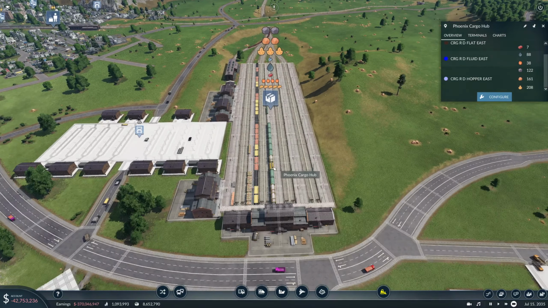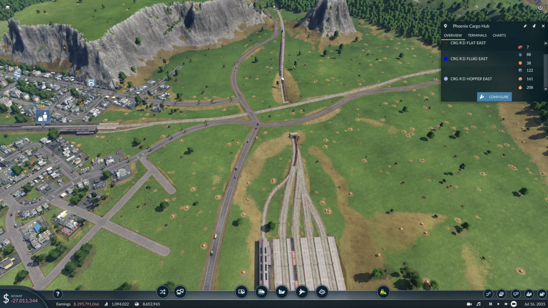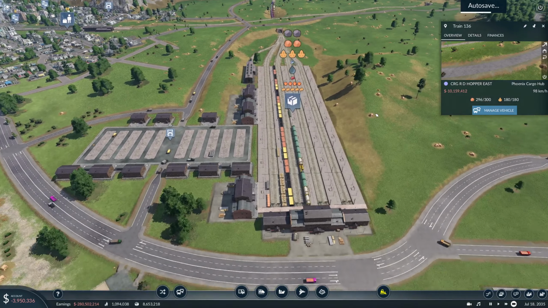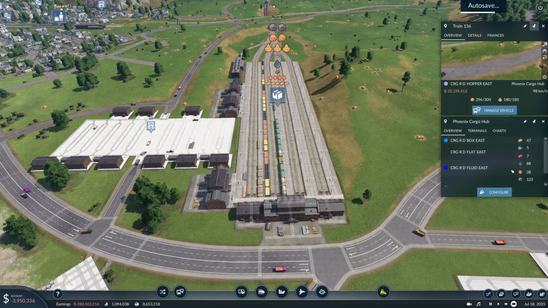So we do not have any trains in here right now. You're coming in with a lot of stuff. How much are you going to make from all that stuff? And what do you have to pick up? You have a lot of stuff to pick up as well.